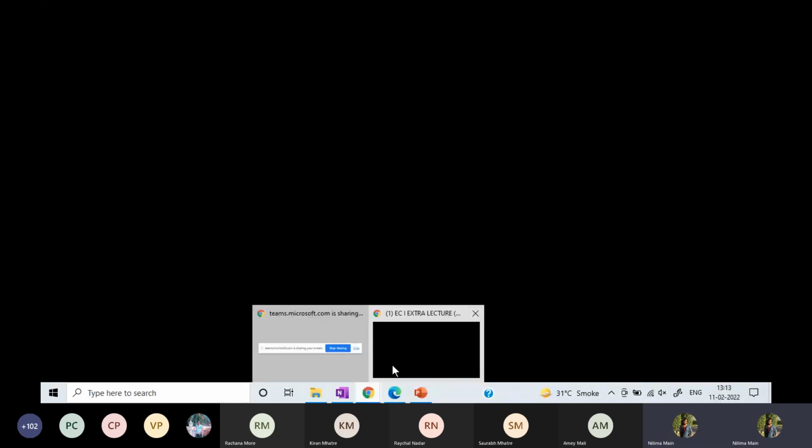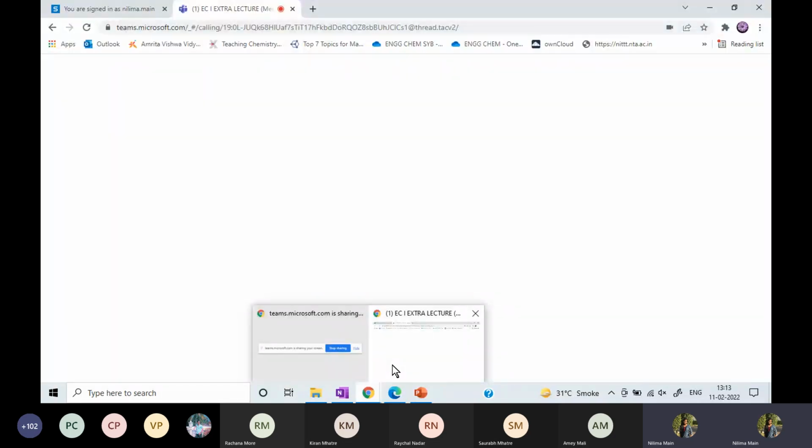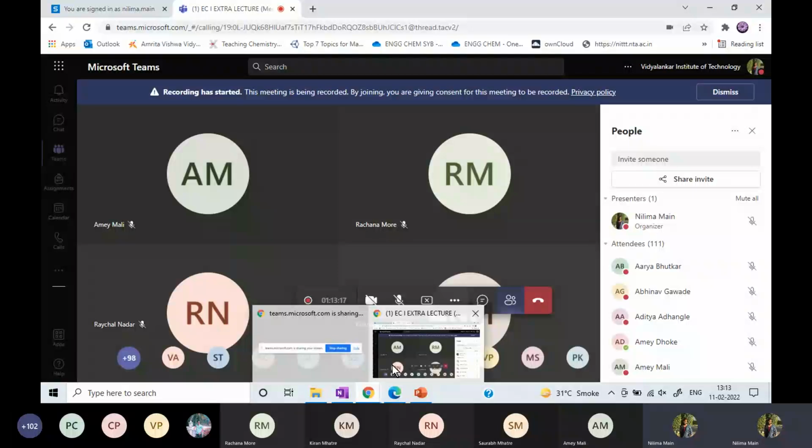So at the end, maybe next week, I will open all the forms, and if in case you have forgotten, you can submit. But obviously, जो तुम late submit करोगे, that I will come to know from the dates of submission. So accordingly, you will be given the marks. But at least I'm allowing you to submit, okay?